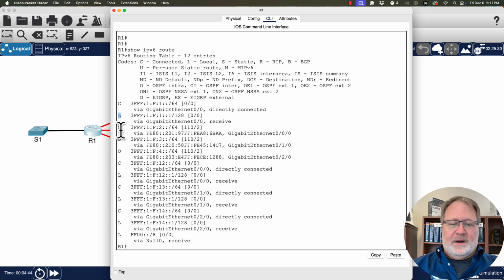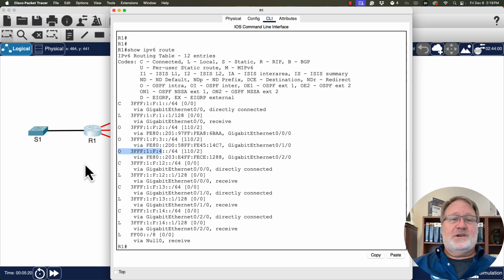So I said ignore the local routes, but we should see connected routes for subnet 1, as you see here, connected route for subnet 12, connected route for subnet 13, and a connected route for subnet 14, just as we described with the PowerPoint slides. Then there are 3 remote subnets from R1. Those are learned with OSPF because of some config you didn't do that I did ahead of time, the 3 remote LAN subnets of subnet 2, subnet 3, and subnet 4 there. All right, so that's what you should have seen looking around here on router R1.